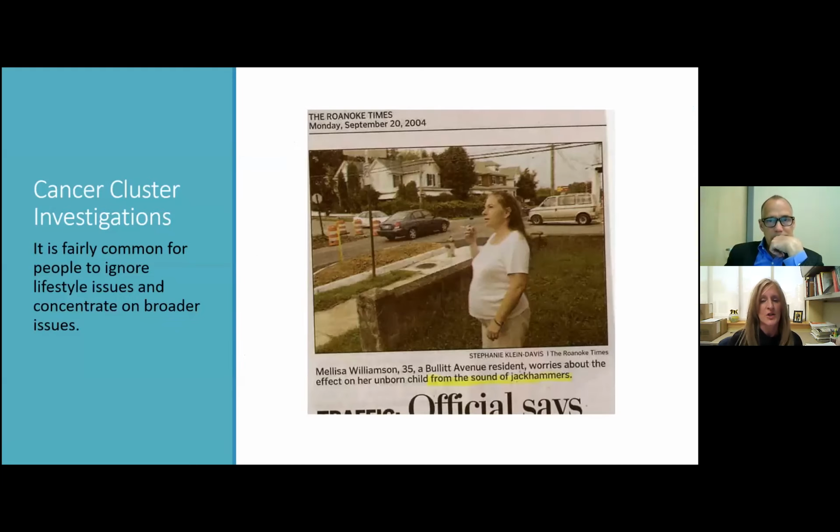And I just wanted to show this newspaper clipping because it's fairly common for people to ignore lifestyle issues that we were just kind of talking about and concentrate on broader issues. So in this picture, if you can see, this is a resident who's worried about the effect on her unborn child from the sound of jackhammers. But in the meantime, she has a cigarette in her hand. But people always like to look for something other than a lifestyle issue for the reason for the cancer.